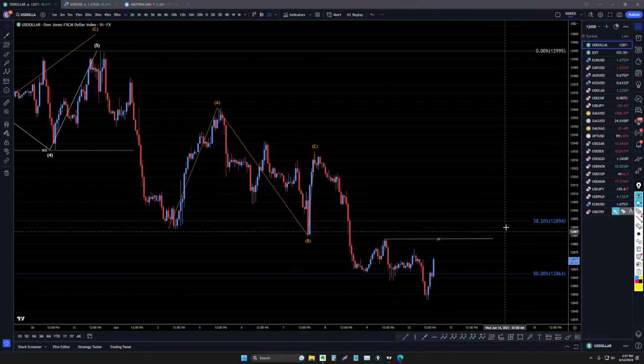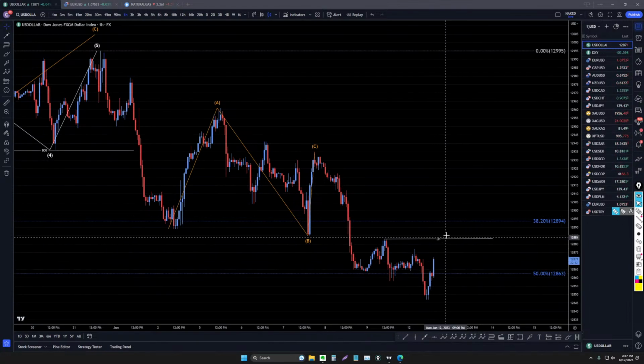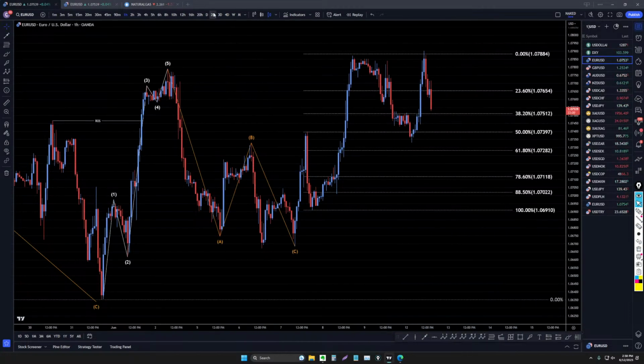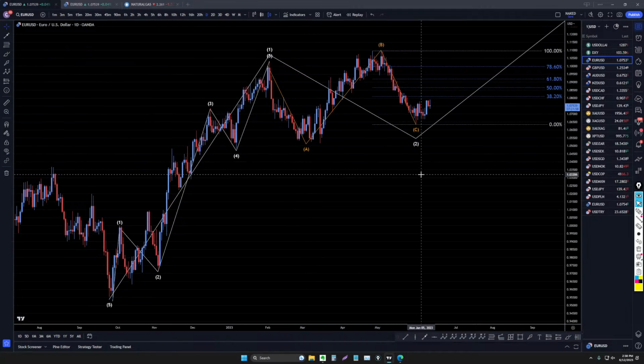But now that we have that figured out, that the US dollar is probably going to be in an uptrend until tomorrow, we can apply that information to all these other US dollar pairs and see if we can figure out what is the most likely thing to happen on them pairs. So let's go down to the euro dollar, head back up to the daily time frame.